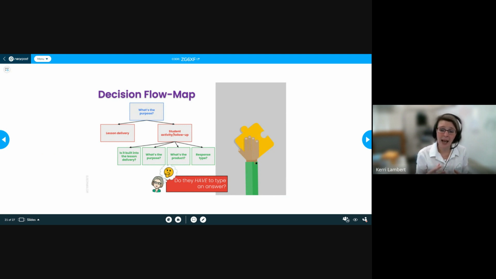And kind of come on, they have to type the answer. If your standard doesn't have to necessarily go with writing, and again, students have to be able to express themselves with that written language. But if you just want to see if they caught the concept, if they comprehended that story that they were reading, maybe it would be better for them to very quickly record the audio or do a video explaining it rather than simply typing out that answer.